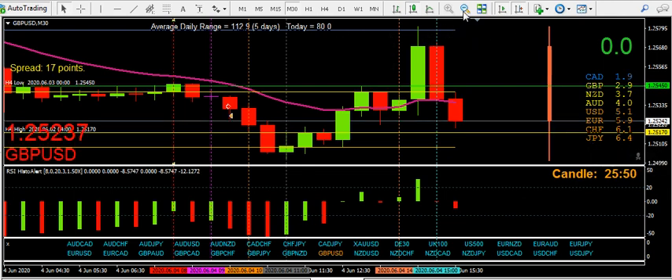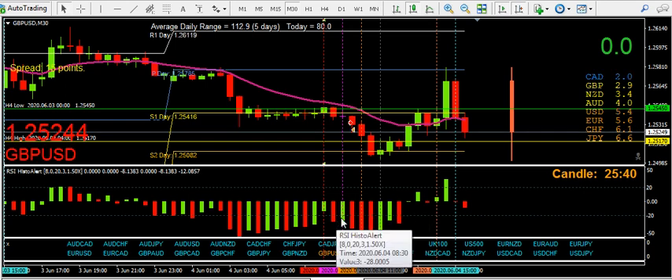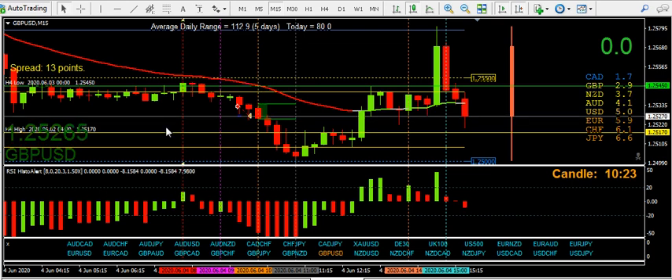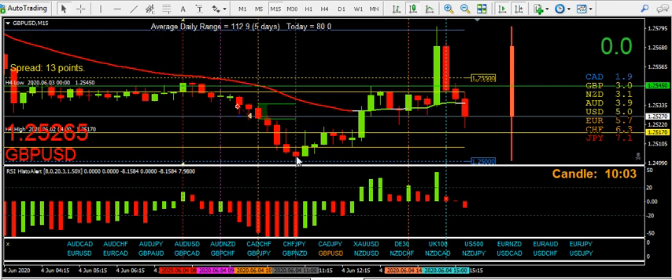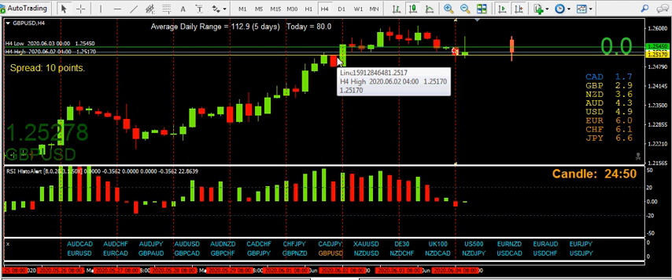Always watch for a pullback. The M30, by the way — this was weak pound, strong dollar as well. The M30 had broken through the low there and hadn't closed yet, but the entry was good. I've got another short over here as well. We also had H4 highs below us which were the target. This was an absolute gimme — during the night before I woke up, H4 confirmation down, perfect reversal, all the resistance below us broken, and the next resistance tested as I just mentioned, which I can't believe was to the micro pip.